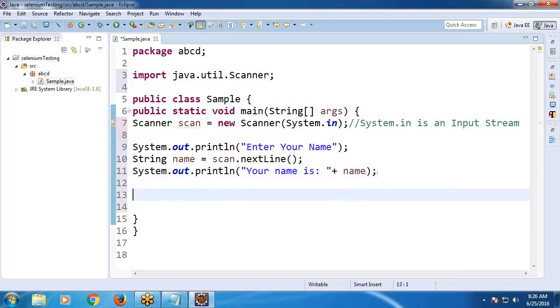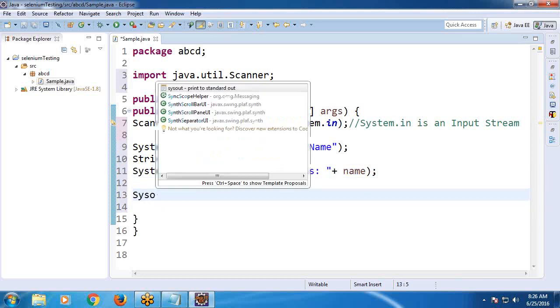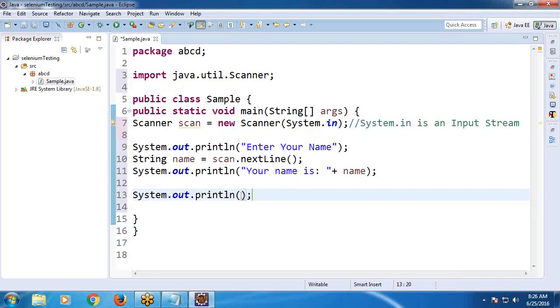Next, suppose I want to read an integer type. Suppose, enter a number.